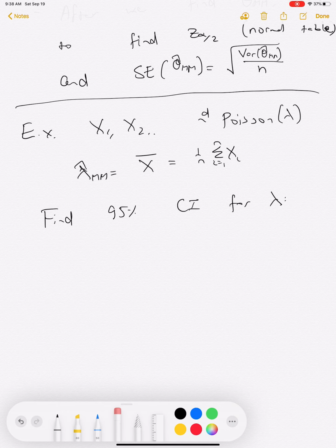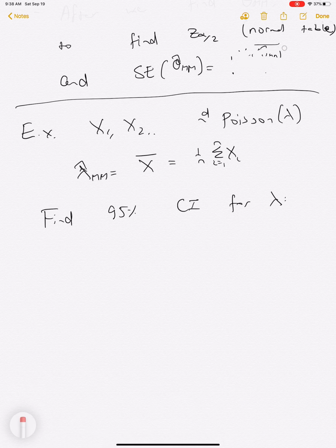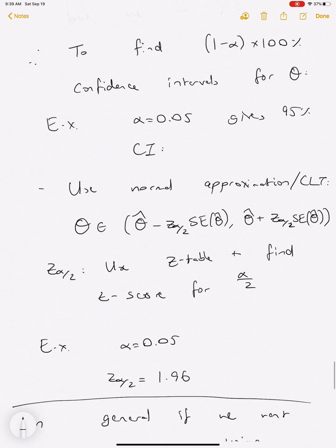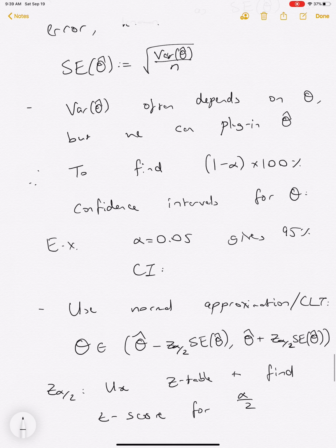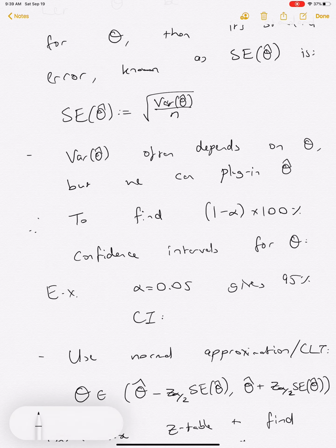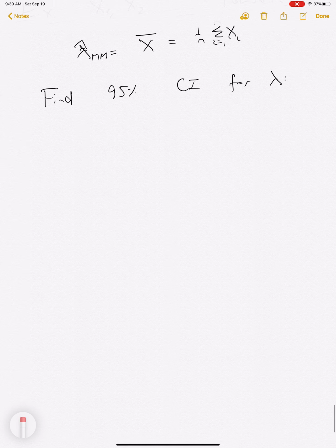Actually, I've made a mistake here. I've made this mistake in a couple of places, so let me correct that. The variance of theta hat mm has no n in there, because the n is actually factored in since we use that in our estimate, and I think that's the only place. So let me correct it here as well. There is no n here either. Okay.